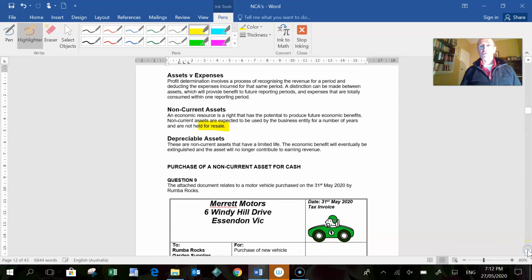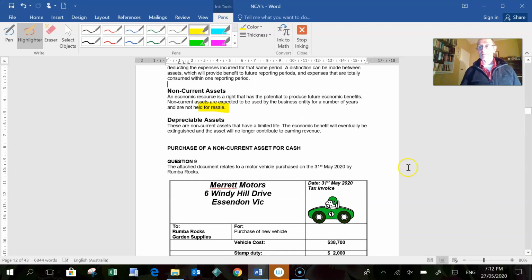So we're going to look at depreciable assets. So not all assets are depreciable. So obviously current assets are not depreciable. Some non-current assets are not depreciable because they actually do the opposite. They appreciate. So in particular, I know we've got a pretty significant economic downturn at the moment, but generally land will increase in value over time. So you would not depreciate land.